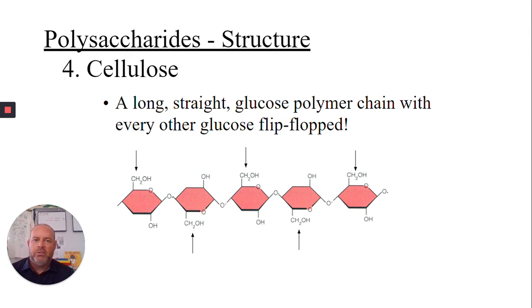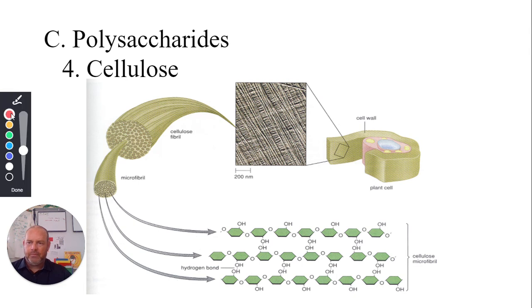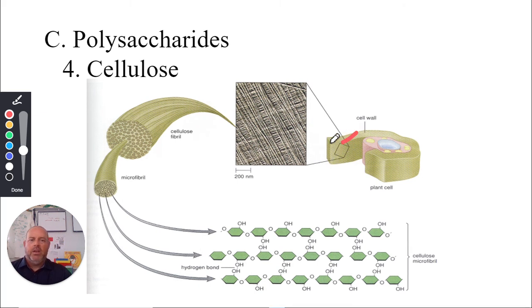Another feature about cellulose is we cannot digest cellulose, okay? So if you eat some celery, it's in cellulose, out cellulose. Your body's not gonna absorb any cellulose. We do not have the enzymes to digest it. So if you eat plants, vegetables, or salads, you're gonna be eating cellulose, but our bodies can't use it.